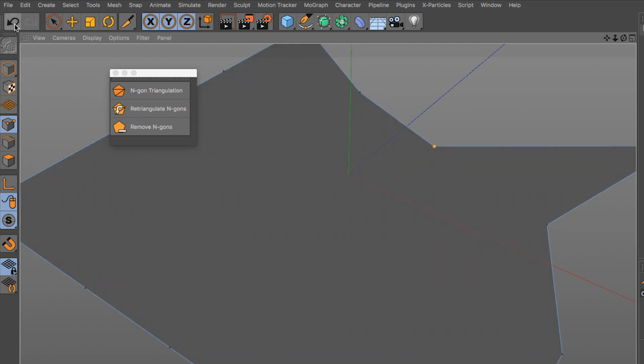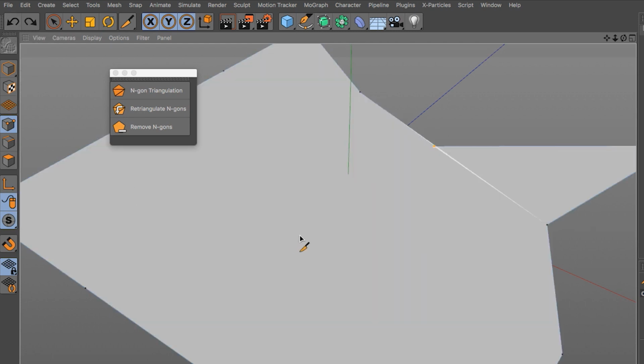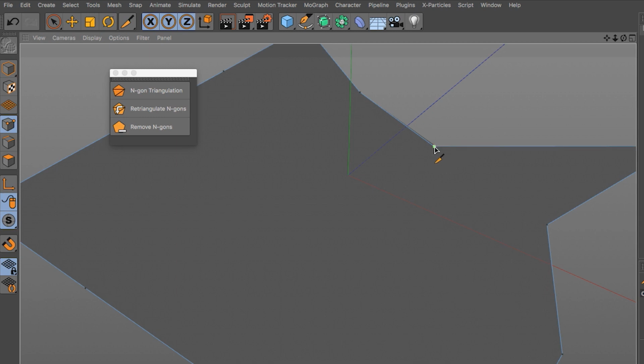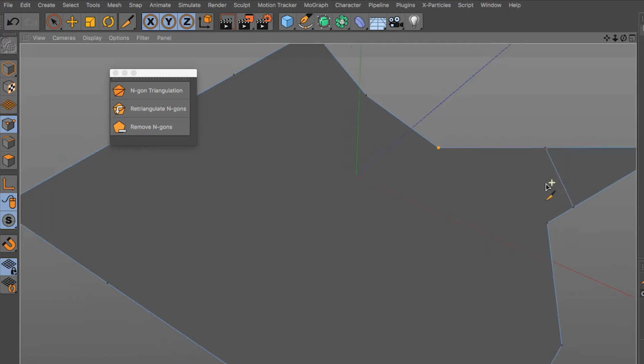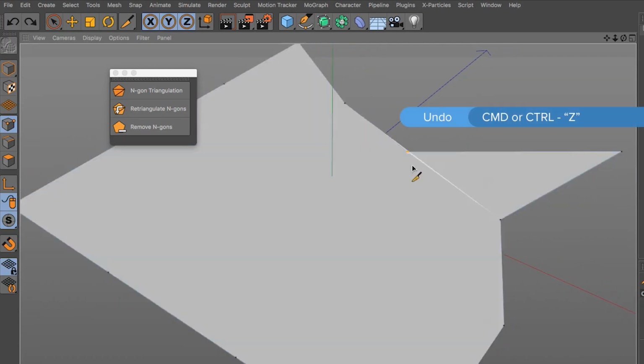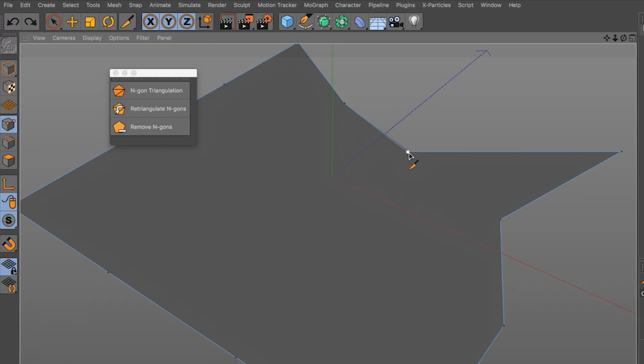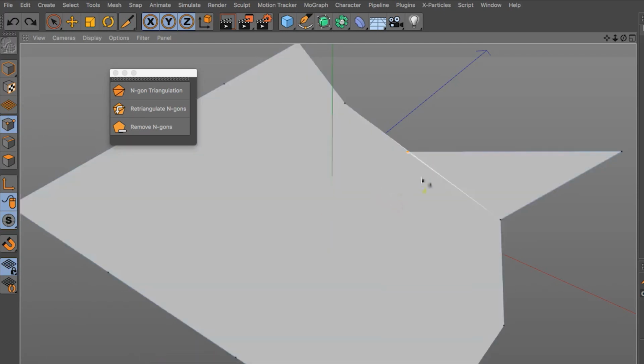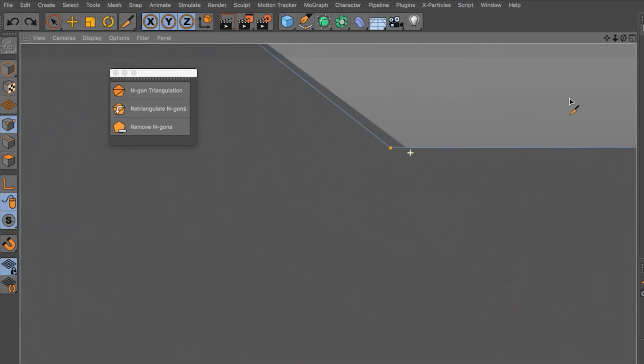I'm going to undo, press on this button, and we're going to do the same thing. I'm going to click once here, and then drag and click out here. Press Escape to accept, and you can see that we're not getting the cut in our polygon, the divide. So undo one more time. For example, if I cut here and press Escape, you will see that we've created a second polygon. Undo. In this case, it doesn't work. So click outside, Escape, it doesn't work. And the reason is that overlapping polygon.